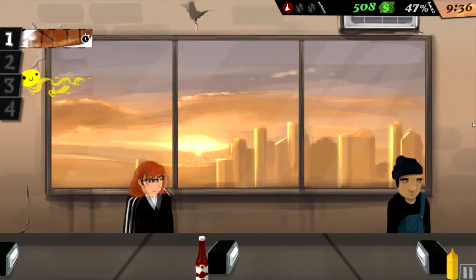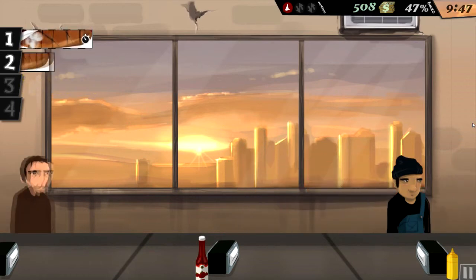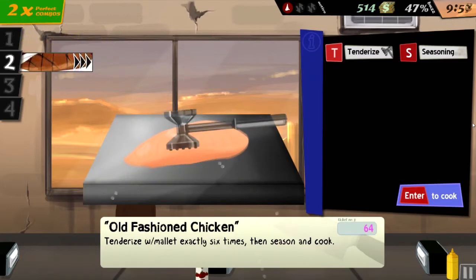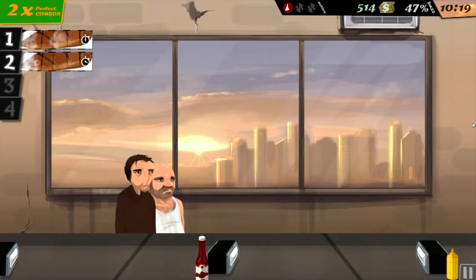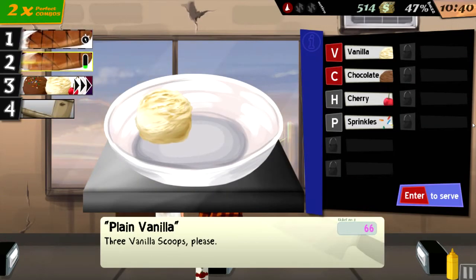Three. Ketchup. Don't worry, your chicken is coming right up. Why are you ordering chicken this early in the morning? Seriously. One, two, three, four, five, six. Why are you ordering chicken this early? Wow, chicken is a... Sorry, I had to count. Chicken is a popular item at nine and ten o'clock in the morning. Ooh, ice cream, vanilla scoops.